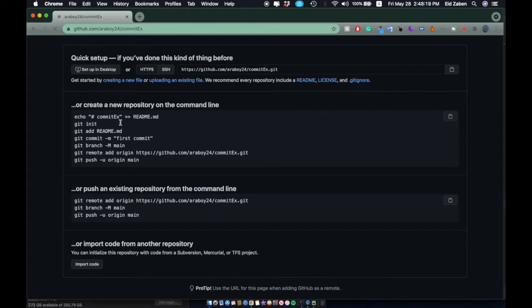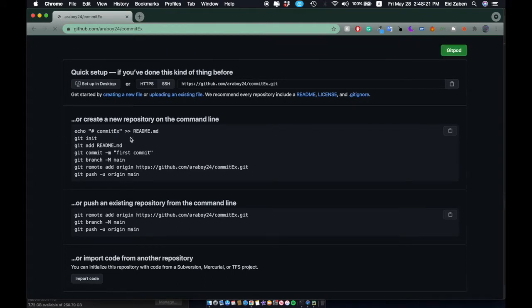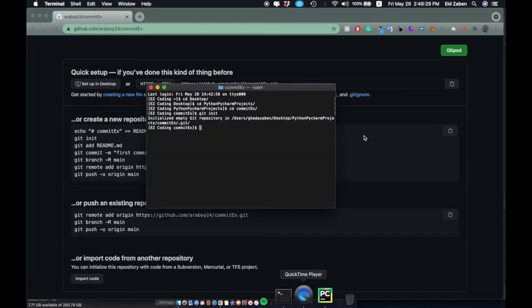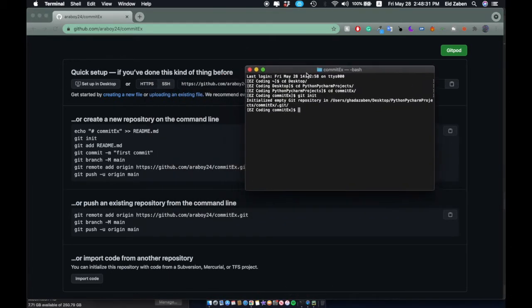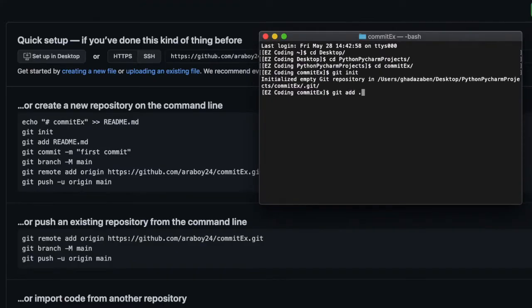So we typed in git init, we're just going to add the actual file and then add a commit message, create a branch, add the remote, and then push everything, right? So let's open up the terminal and follow those steps real fast. We're just going to say git add dot to add the entire folder. Then we're going to say git commit -m for message, quotation marks, we'll say first commit.